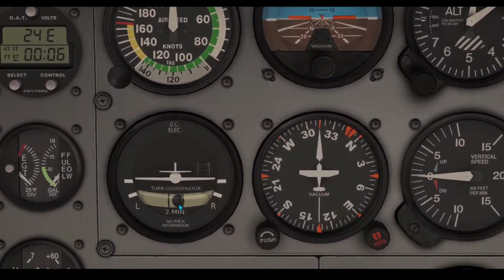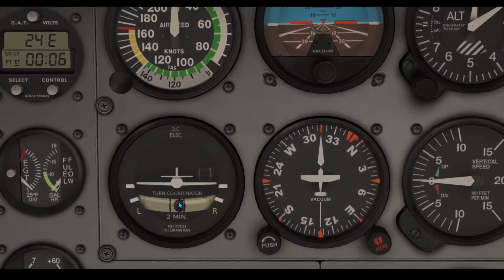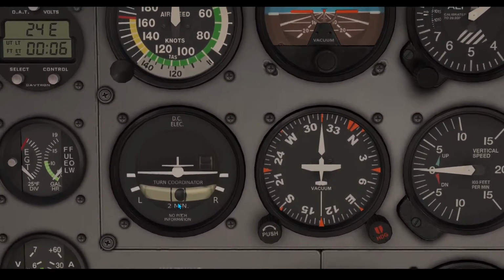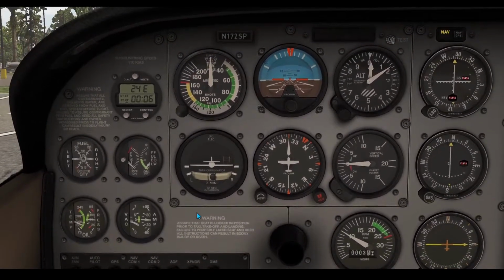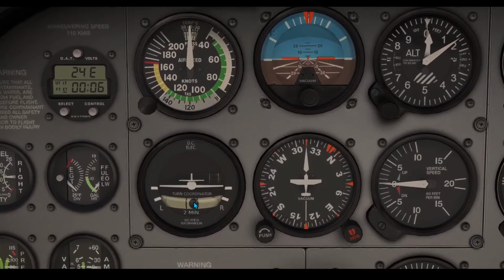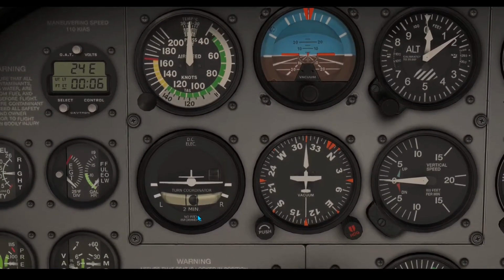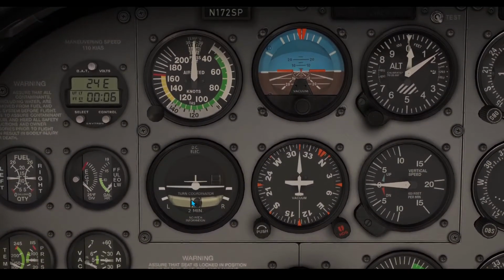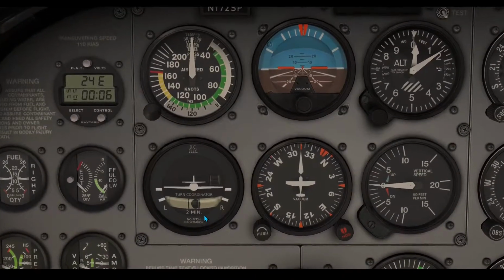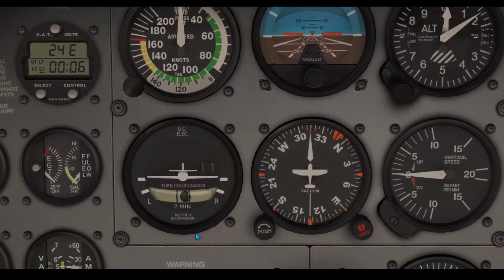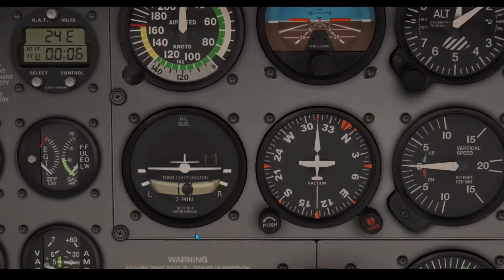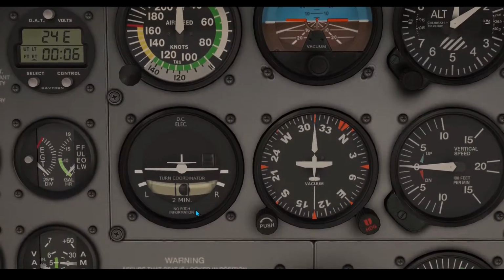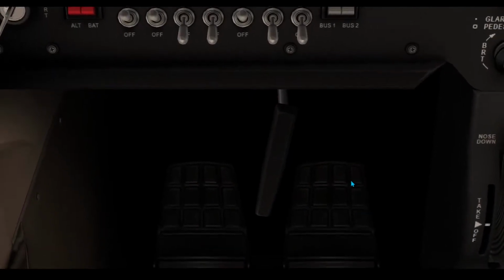The slip indicator here, also called the ball, is a ball free floating in a fluid. Whenever we're not flying with the longitudinal axis parallel to the stream of wind, this free ball will move and be dragged sideways. That's what the ball is for, to straighten our fuselage for aerodynamic reasons and optimize the aerodynamics of the aircraft's movement through the air. We need to put the ball back to the center, and we do that with associated rudder input through the rudder pedals.